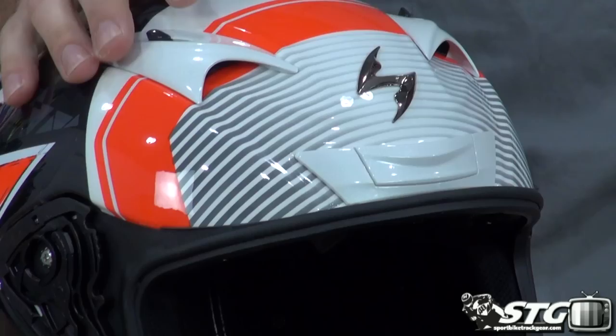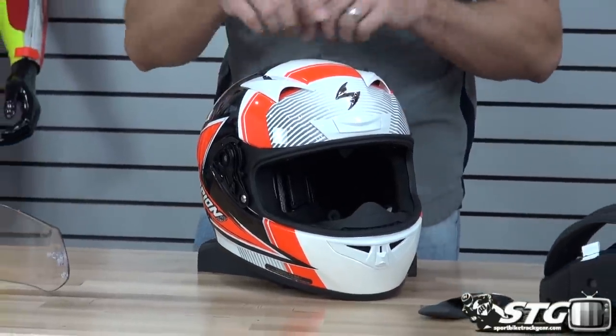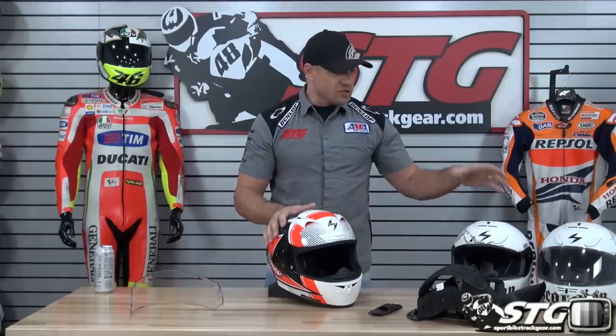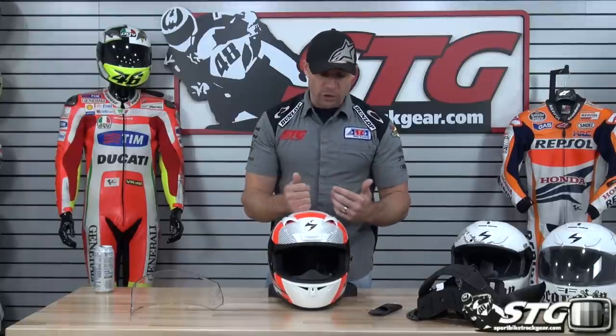I think we've done a good job covering all the features and benefits. I really like this helmet quite a bit. I love the EXO 700 — we've sold millions of them, arguably more than any retailer ever before. But this is simply better than that. The fit is better, the ventilation is better, the field of vision is better, and the fog-free shield is on par. It's a game changer at this $200 and just-under price point — you're not going to find a better helmet in that range. I'm giving this my personal two thumbs up and the highest recommendation I can give for a product in this price range. This is the all-new EXO R710 helmet — I'm Brian Van for SportbikeTrackU.com.